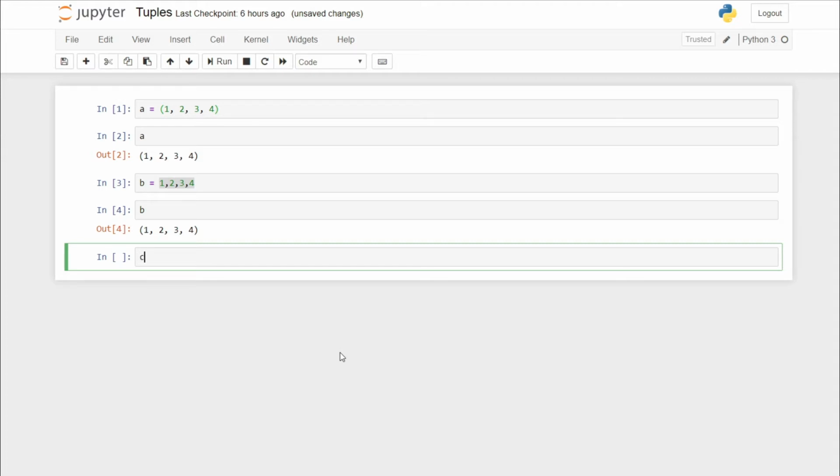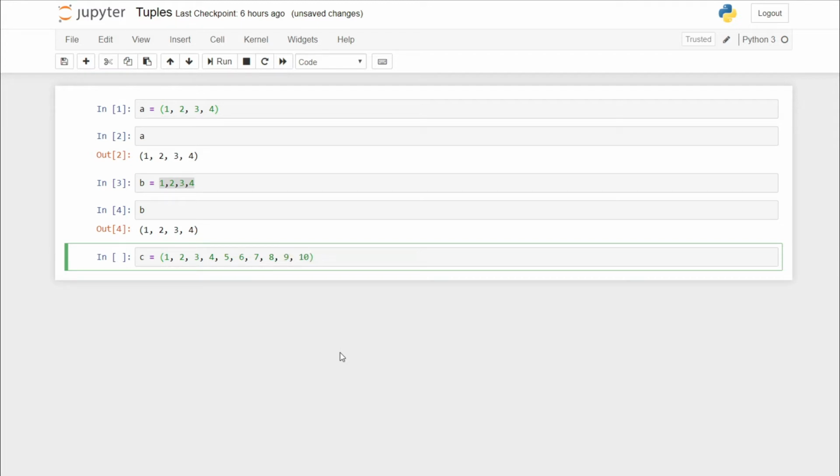For example, there is another tuple, c, that contains 1, 2, 3, 4, 5, 6, 7, 8, 9, and 10.